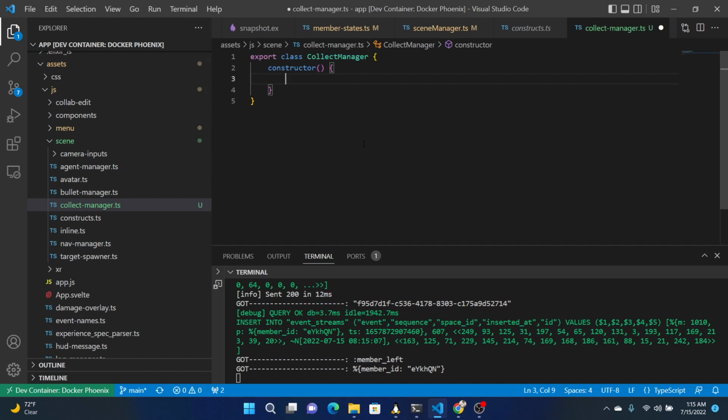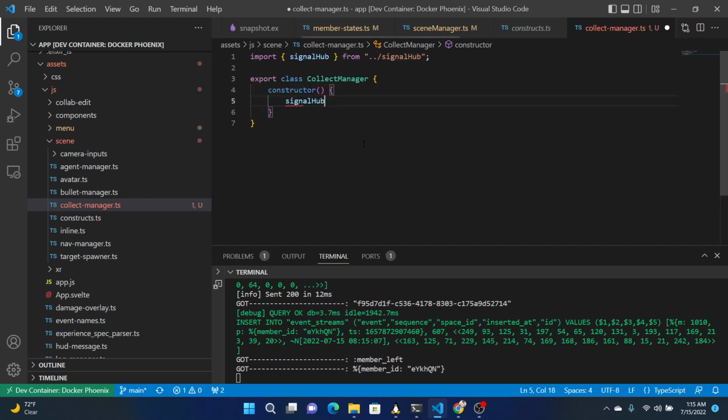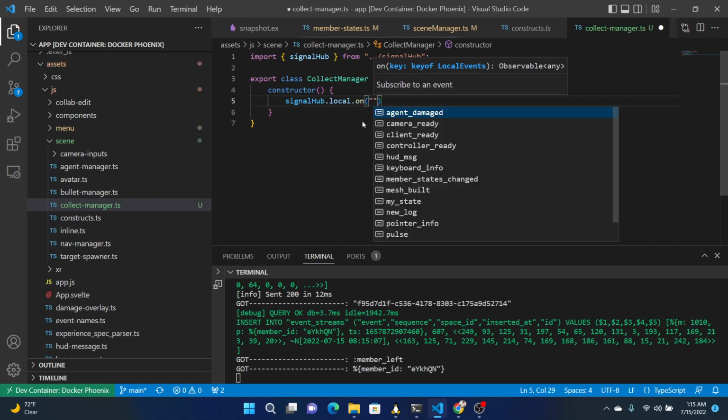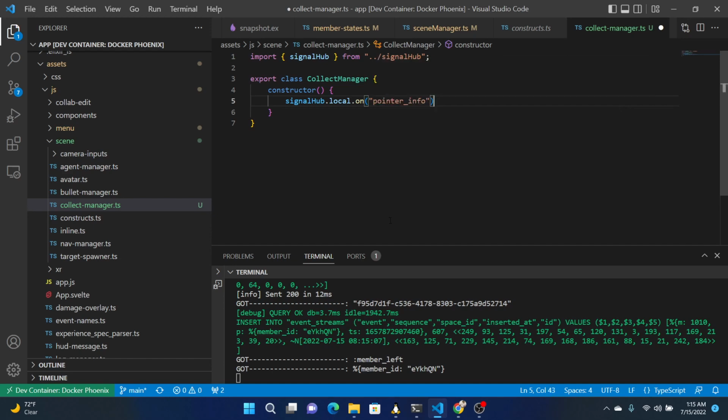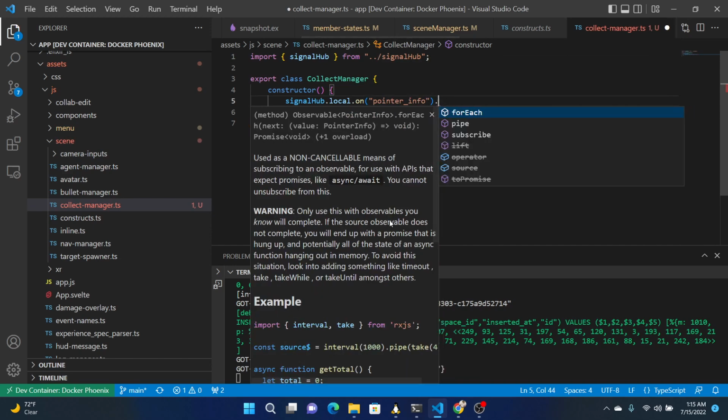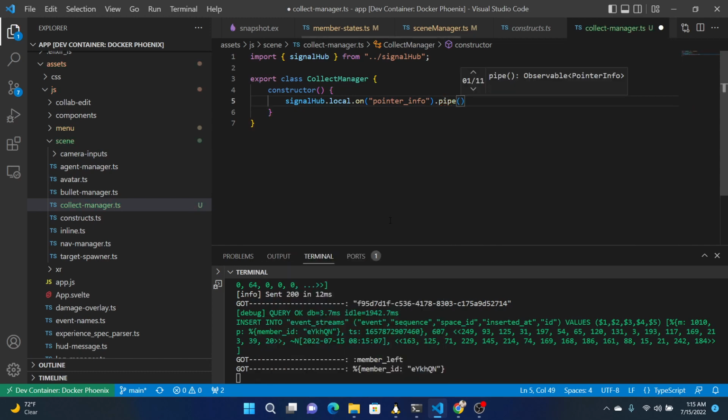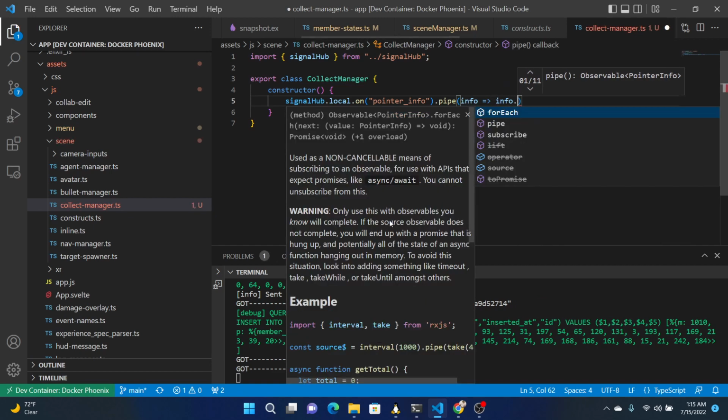And so maybe if you listen, so you go signal hub, and let's see, local on, and we're listening for a pointer info, and we're going to filter by info.